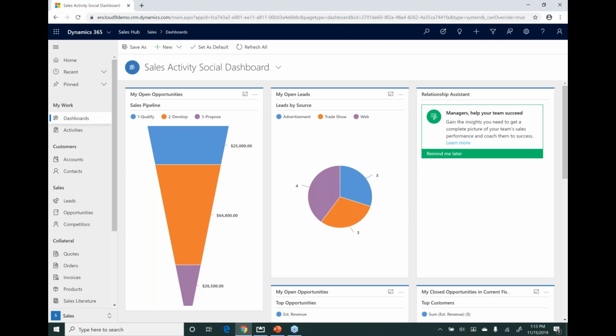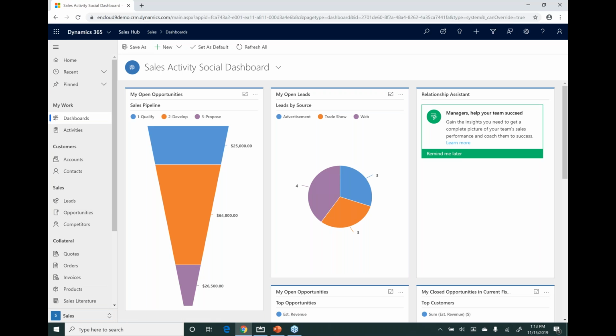Okay, so I'm in my unified interface version of Dynamics 365. This is the latest version, which was released by Microsoft in October of 2019. You should all have this available to you if you have made the change to the unified interface. I'm going to talk a little bit about navigating here from my homepage. It's very simple. Whereas previously, along the top of our CRM user interface, you would have had all the menu items and the tabs for customer service, marketing, sales. Now, all of our navigation is generally along the left side.